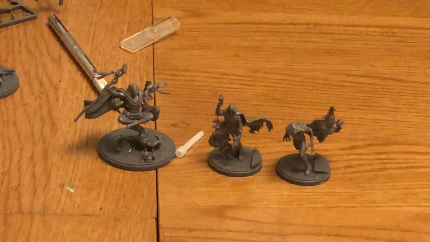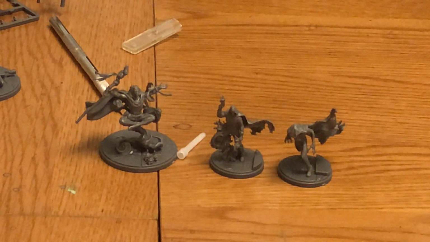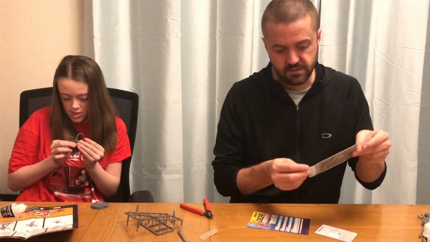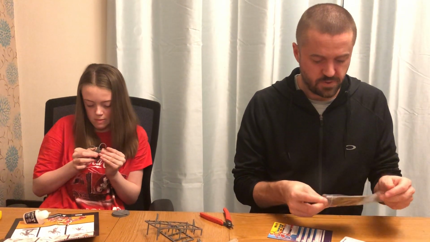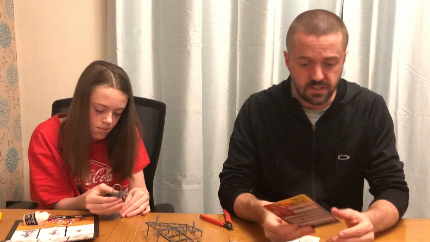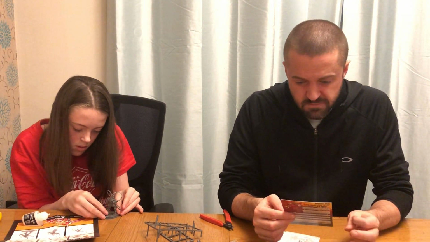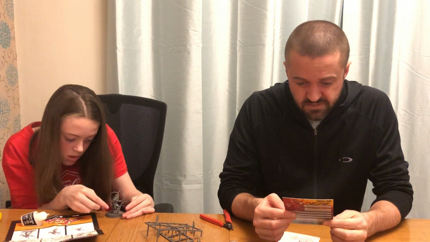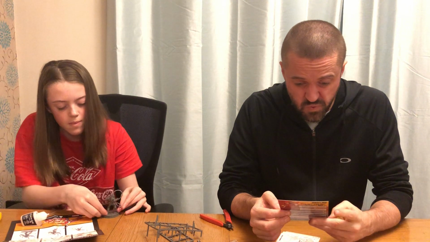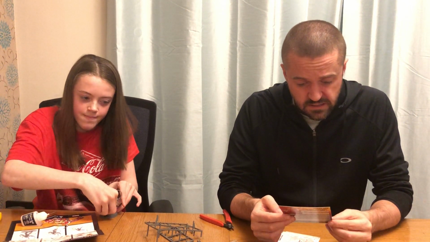So, not bad time-wise. 15, 20 minutes. Lots of poison tokens with Omega Red. So let's see, you cost 4, 5 red damage. You've got Drain Life, so he removes damage if he does damage. So that's quite cool. 6 health and 6 on both sides.